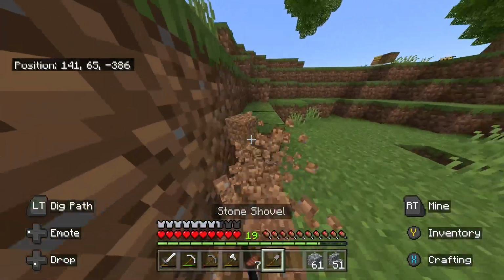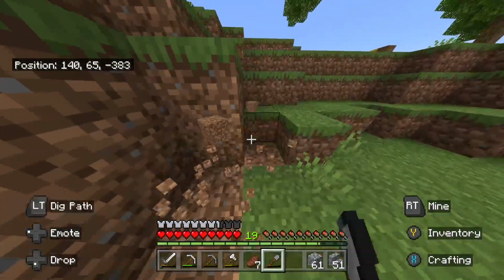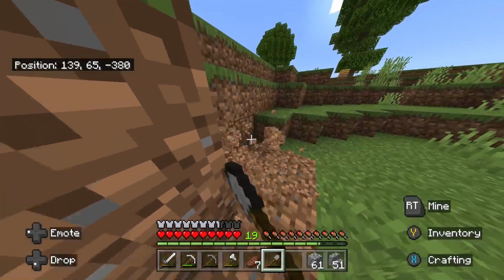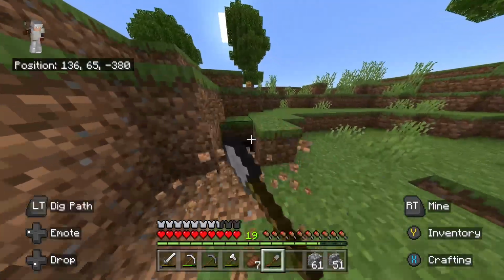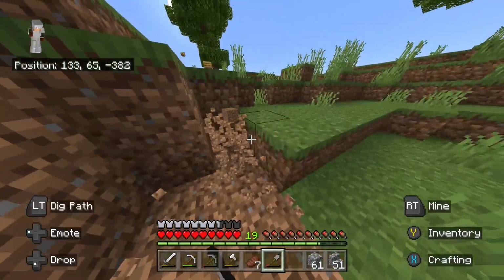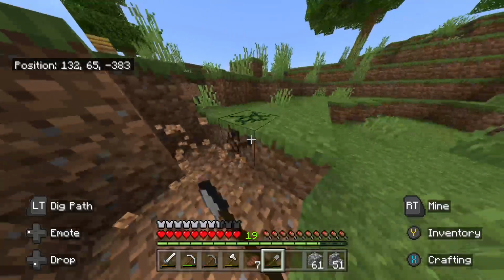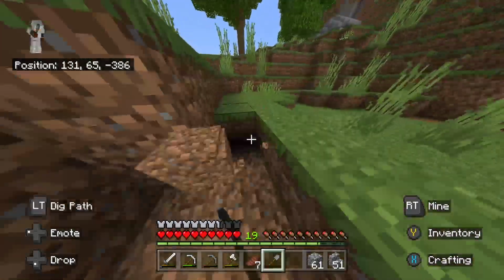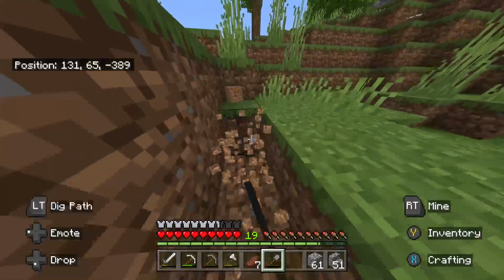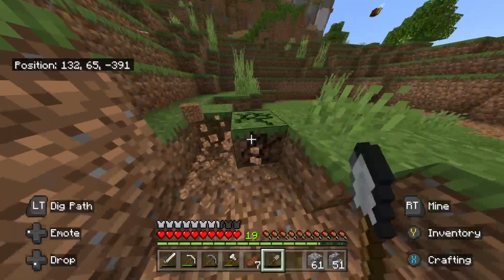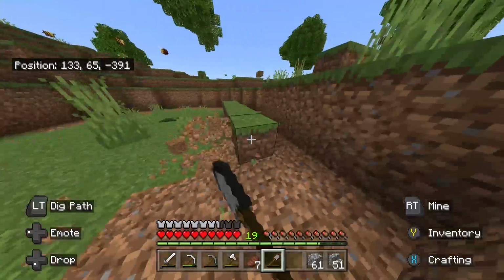Okay, I need to make an infinite water glitch real quick. The infinite water glitch. We glitched Minecraft. It's just kind of like a foundation thing, you know. Little underground secret glitch that most people don't know about. I think you should hear about this. It's gonna blow your mind. It makes you absolutely bonkers.